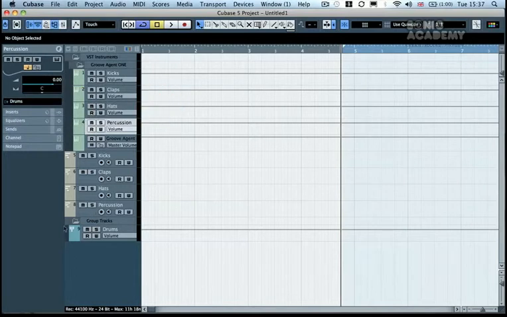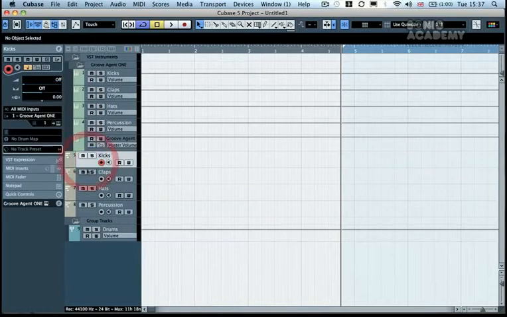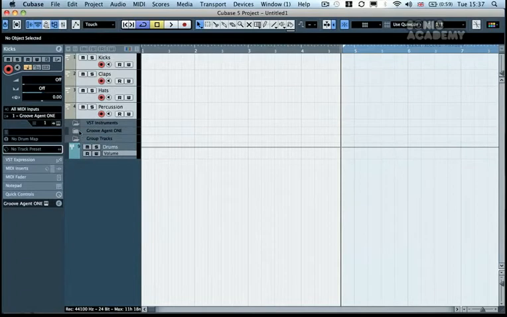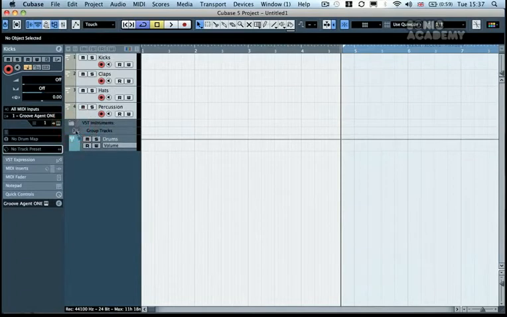Okay, so this way we can control the overall level of the drums through one stereo track, but we can also control the individual groupings of the drums as well. So we can control the kicks and the claps grouped in their individual groups. So I'll just keep this like it is at the minute. I'll move our MIDI parts up to the top. I'll just collapse the Groove Agent and the VSTs, and we'll keep the group track open there.